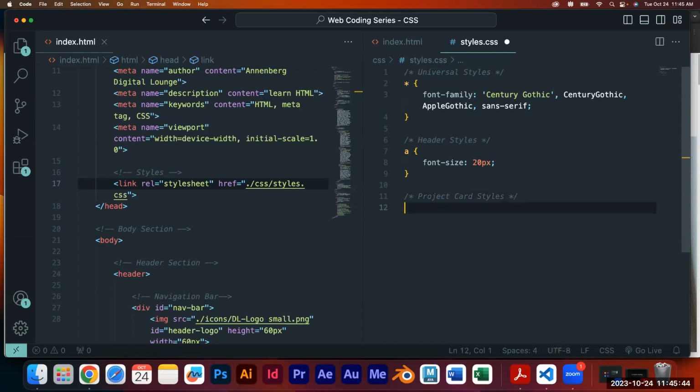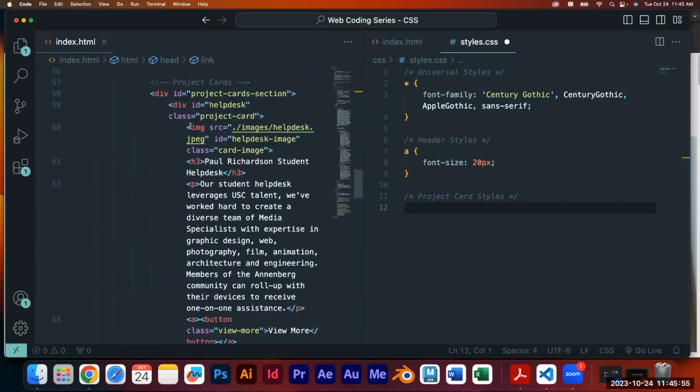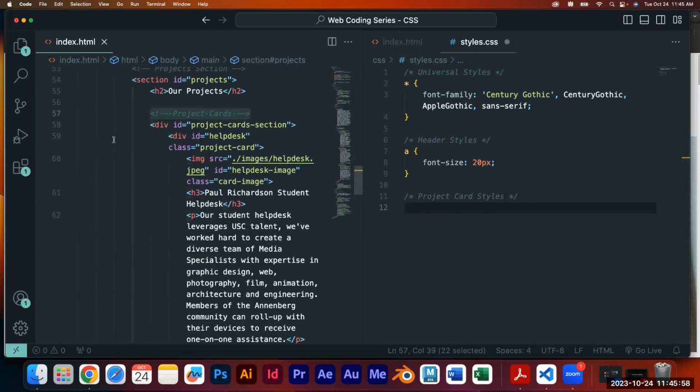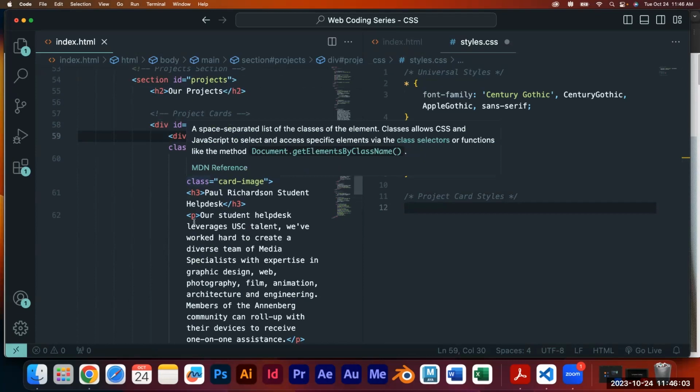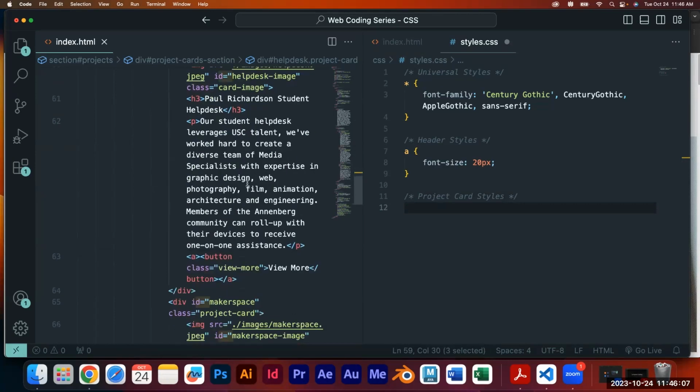So in here, we're going to learn a couple things with selectors. The first is that next specific one, which is the class. So if we go down to our project cards in our HTML, which I have that comment of project card so we know which one it is, I can see that I have class IDs.